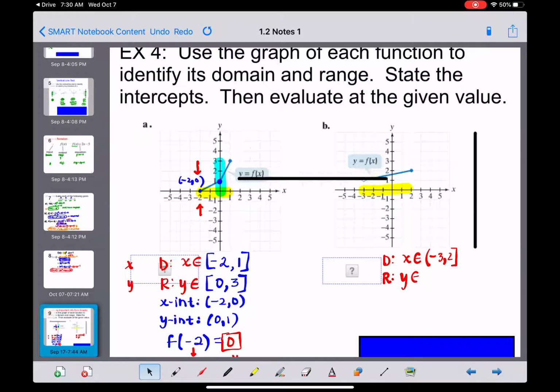Then we look at the range, so we look low to high. If I start working this up on the low side, again, we're looking at the y-axis for a number. So to avoid all these x numbers, these don't matter. We're looking for y value numbers. So it looks like 1. 1 would get over here on the left side where there's an open circle, and it only goes up to 2. I can't get anything higher than 2. I'm off the graph. So my range would just be that y must be an element somewhere between 1 and 2. And again, 1 had an open circle, so it's going to get a parenthesis. 2 had a closed circle, so it will get a bracket.